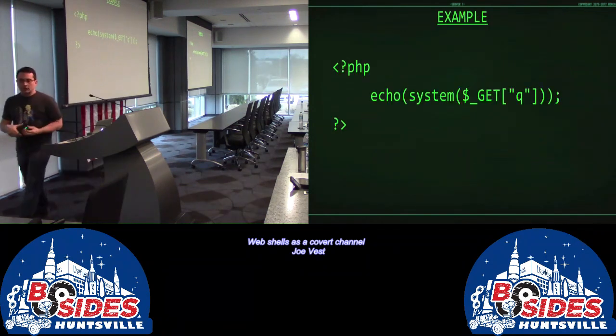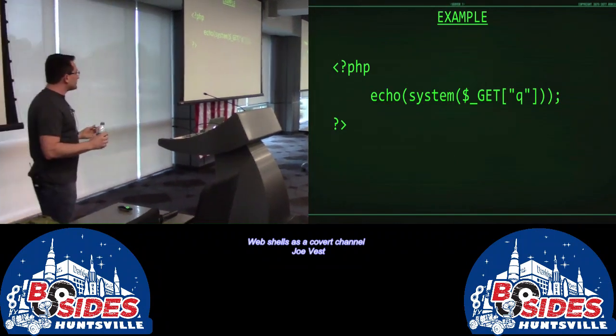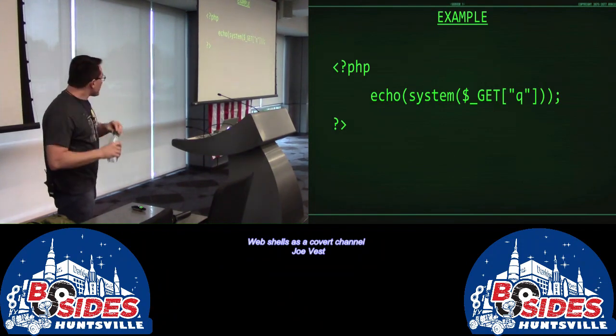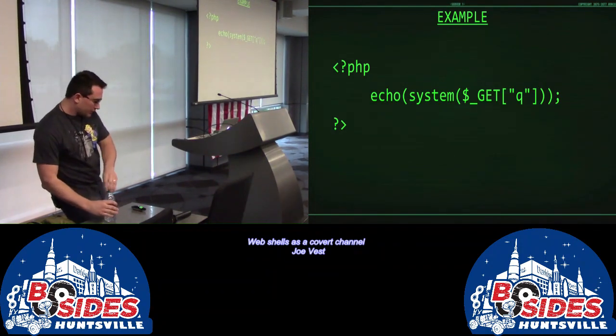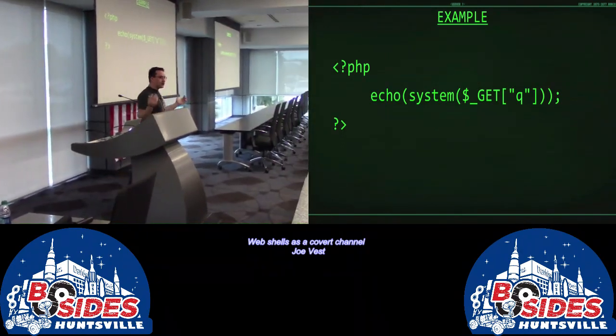So we're going to talk real quick about a very simple payload. I'm using PHP, which, by the way, is probably the least-used language I ever face. I just use it for quick examples. So let's go through this quick, simple code. Most web shells are based off of this fundamental, whatever language they're written in.